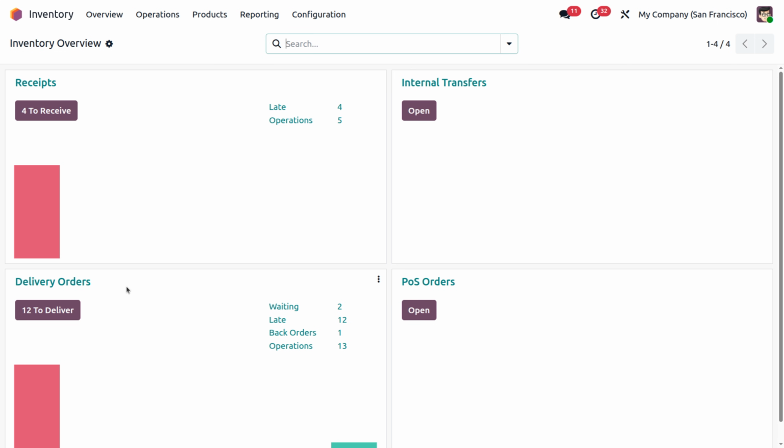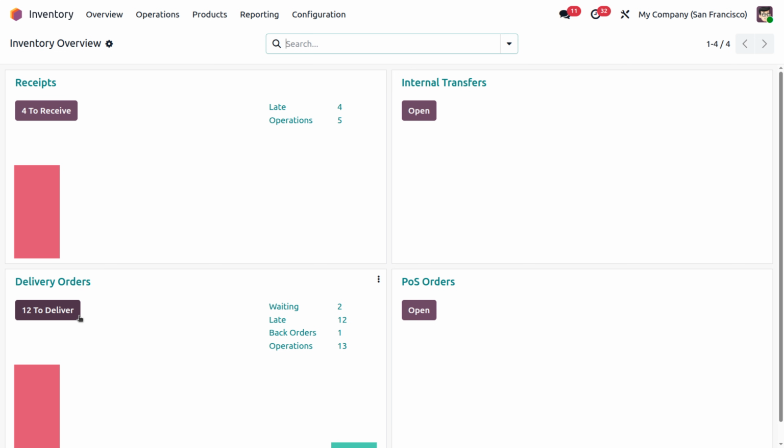And now we have the delivery orders, which means the outgoing transfer that takes place in the Odoo 19 inventory module. So how does the delivery work? Once we are selling a product, in addition to getting a profit from it, we need to deliver the product. So for that purpose, we are doing an outgoing transfer. That delivery happens in the inventory module as a transfer. We are taking a product from the storage location and giving it to a particular customer. So let me give you a simple real-time example about this.